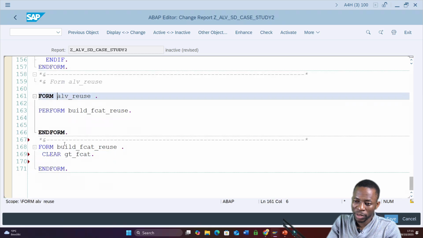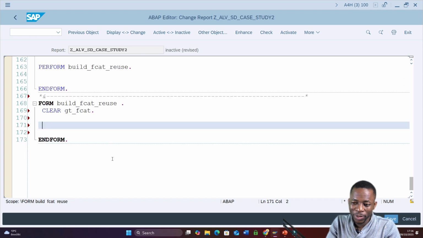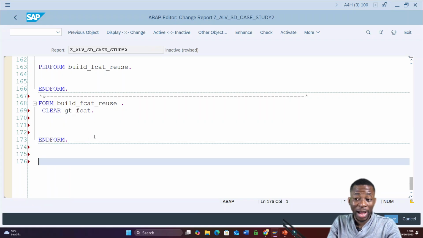Double click on this to take us here. We are trying to build the field catalog. Now for reusability's sake, normally to build a field catalog, you do field name, you do column. We're going to skip all that, and we are going to create another subroutine that will handle the field catalog for us.